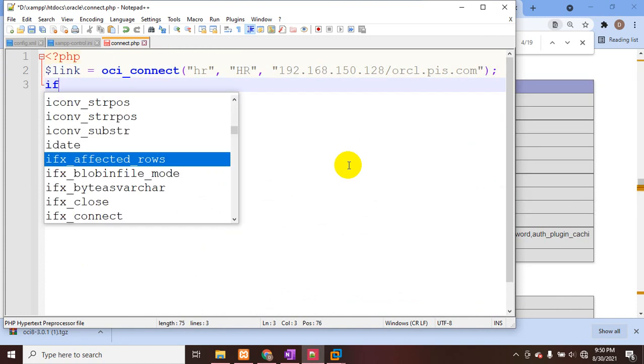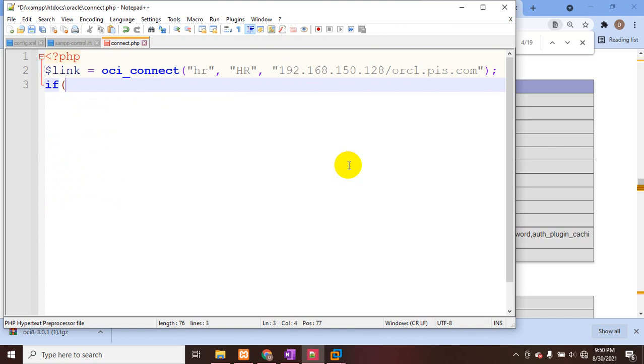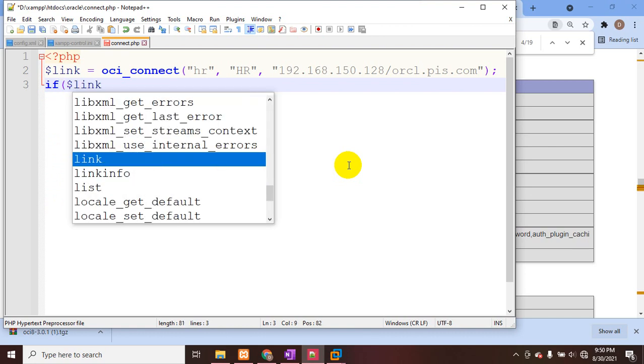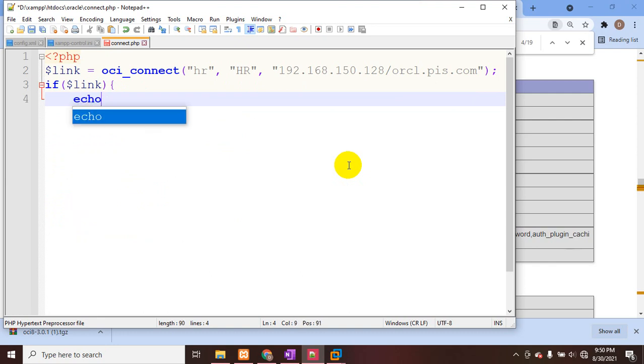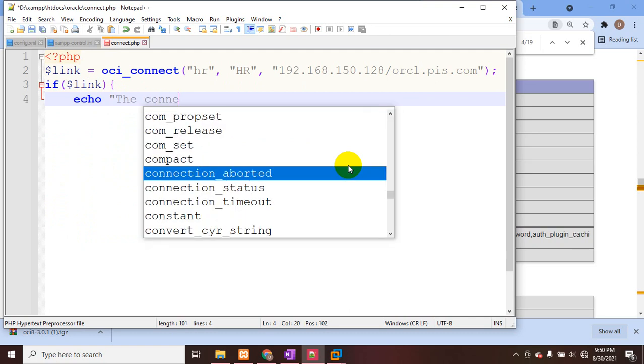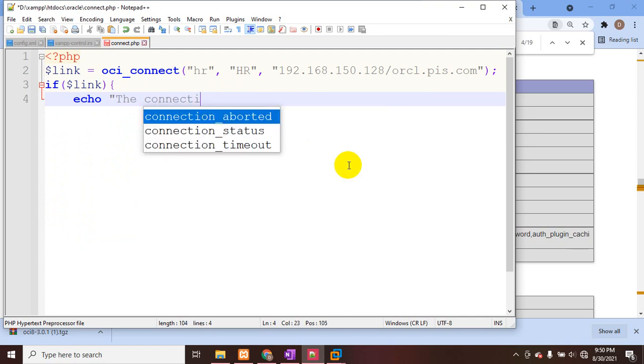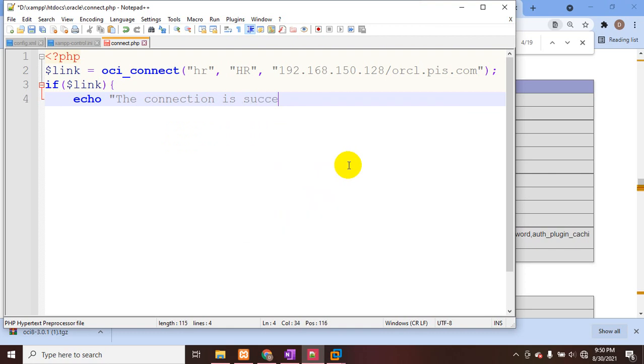If everything is fine, this will return an object, so dollar link, or it will return a null value. So we say echo the connection is successful.